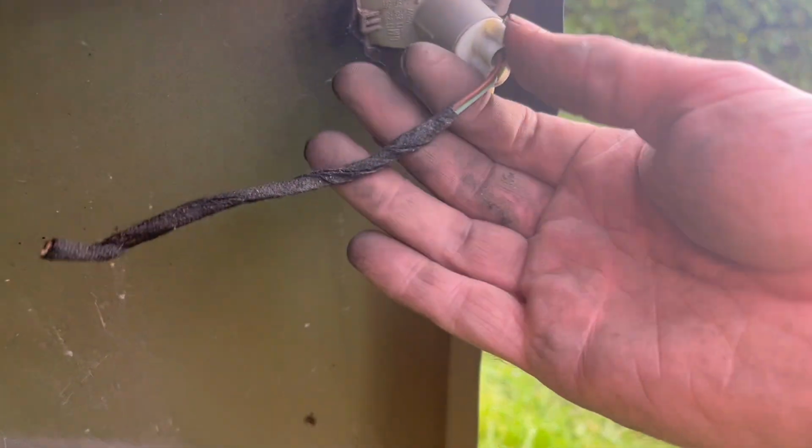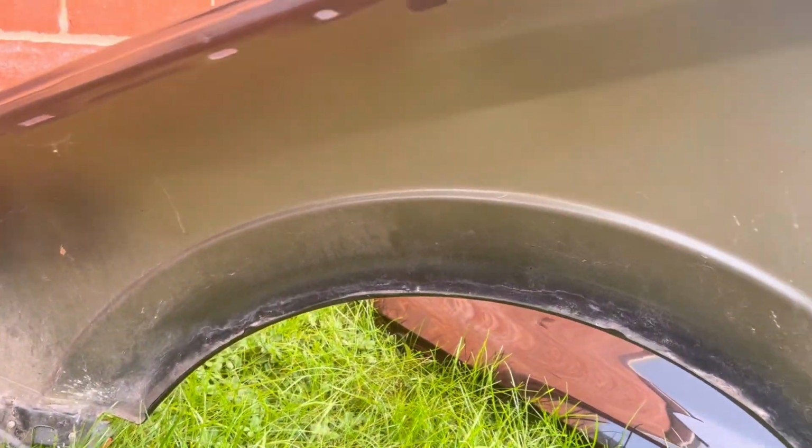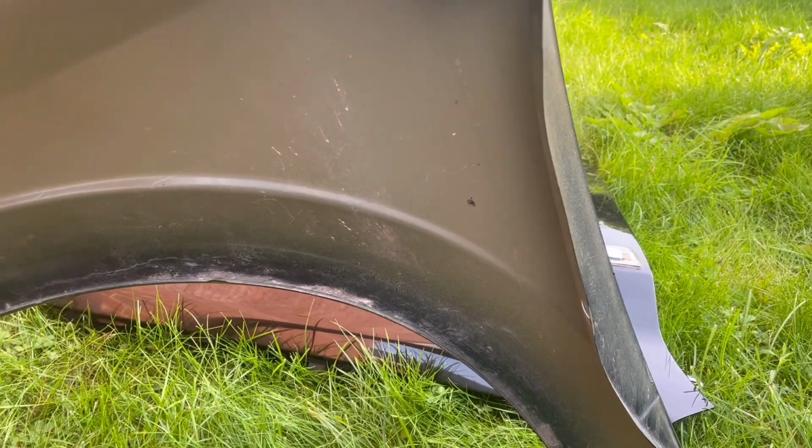And the new one came with the indicator bulb still sort of attached. So let's take that one out. That seems pretty good. Yeah, good to go basically.